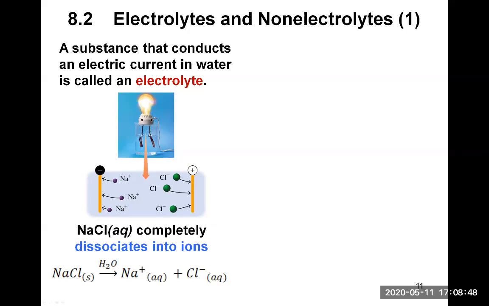And so when you have ions in solution, they can freely move, and that's why they will be able to conduct the electricity. And the positive ion will be attracted by the negative electrode, and that's the sodium, and the negative ions will be attracted by the positive electrode. And so because they are moving freely and going into the right electrode, they will conduct the electricity.